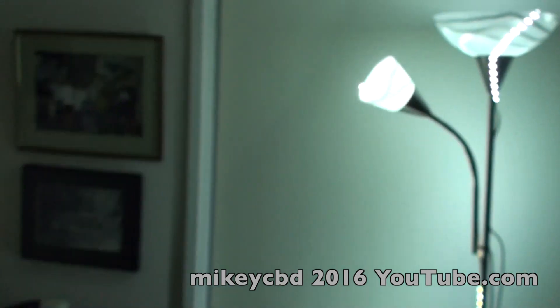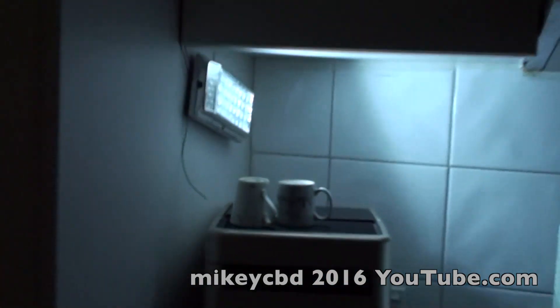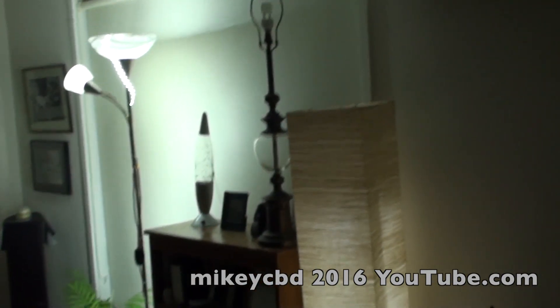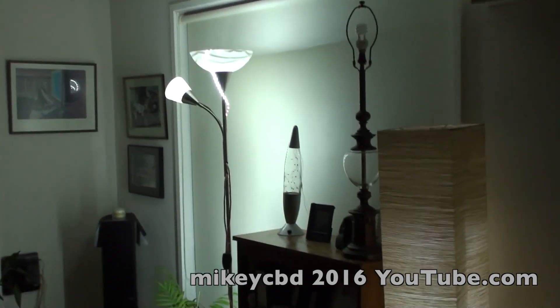Thankfully I've got white ceilings so it does reflect a lot of light. I've got some more stuff to do. There's also a light by my coffee machine, so in the morning I used to turn this light on — the cooker hood — but I don't need it now. And that's all solar-powered. The batteries didn't cost me anything because they came out of an electric chair, and I just paid 10 bucks for two lots of LED strips.